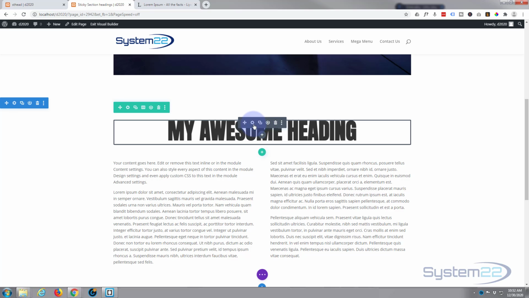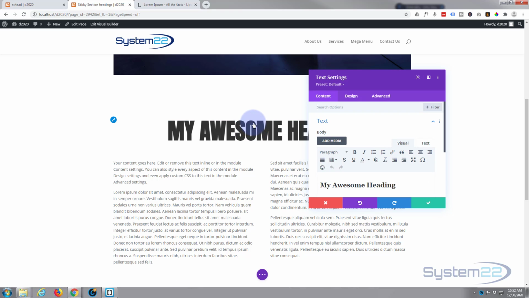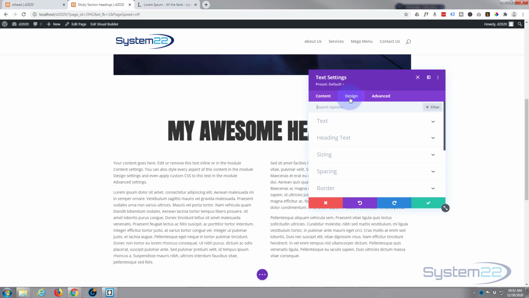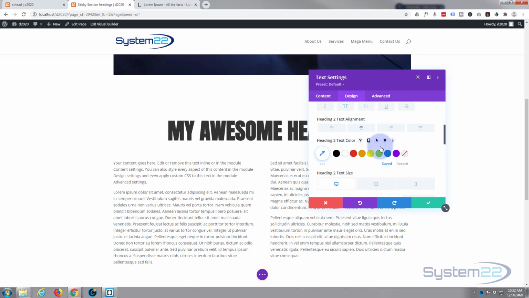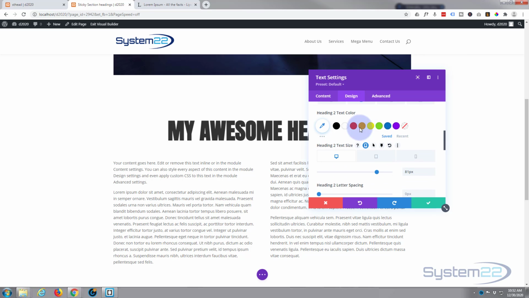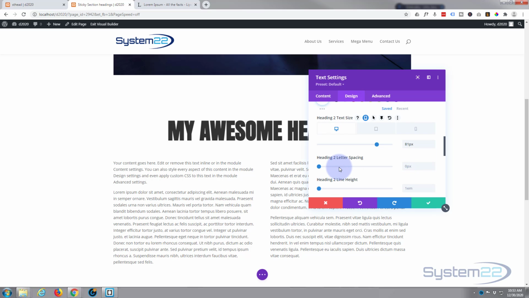So to do that, let's go into the module itself. I'm going to go to the Design tab. I'm going to go to my heading text right here. And we know it's H2. Again, I could have just hit the little blue paintbrush over there. Now here's the text color. Let's do the size first. Here's the text size below. And if we hover over it, we'll just take those mobile styles off there.